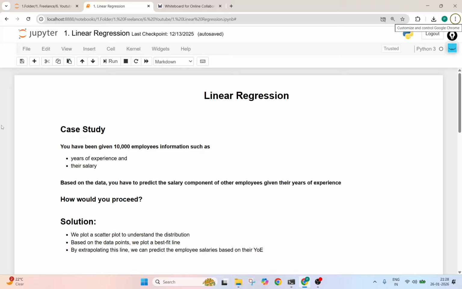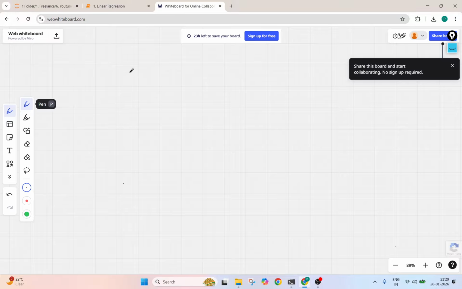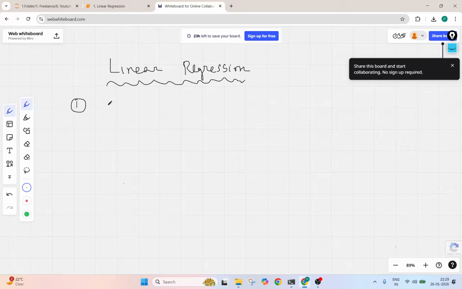In this lecture series, we'll be learning about linear regression. It would be a 6-part video series wherein we'll be learning all about linear regression. The first part would be, let me just write it down for you as well. The first part, we'll be learning about what linear regression actually is. So we'll have a geometric intuition about linear regression.